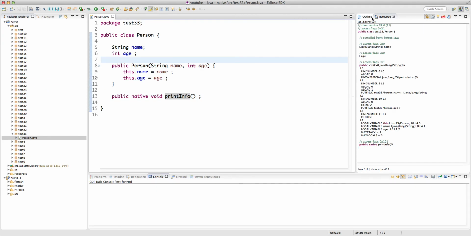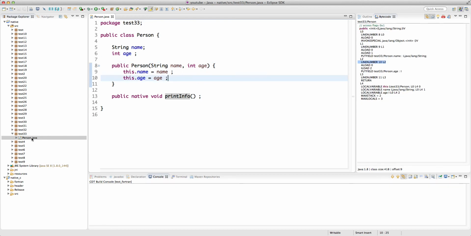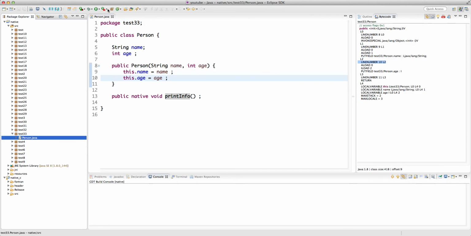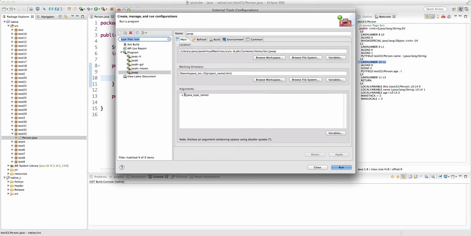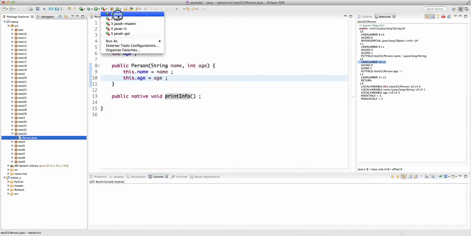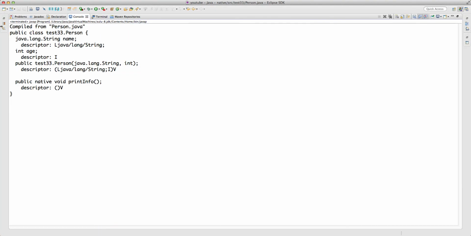But I believe this plugin doesn't work well with Java JDK 9 or later because some changes happened in the bytecode. But you can always quickly configure javap and run it to see the signature of the methods you want to use. To see the signature, the easiest way is to use -s with javap so that it just gives you the signature of the methods. It doesn't print other noise. It's just the field and its internal type representation, which is a descriptor. And again, this is what we need when we use JNI, right? In C++, this is what we need.